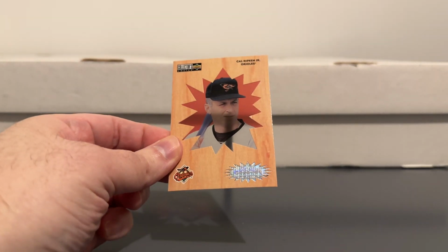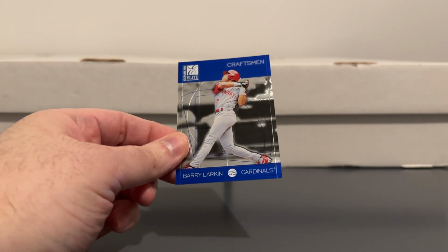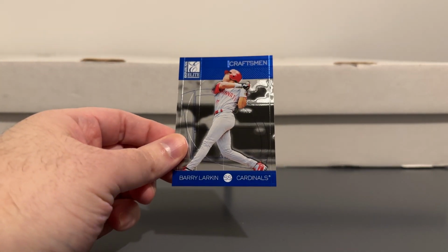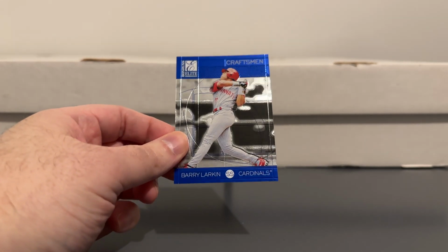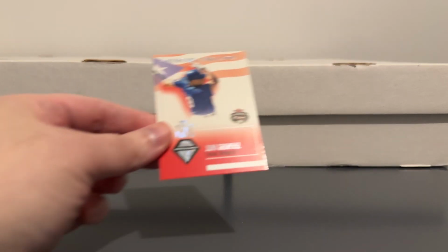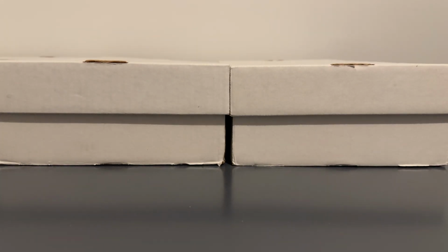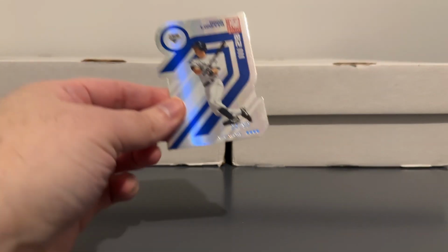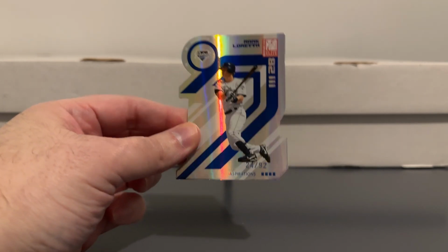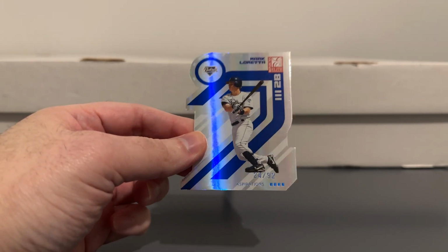This is a pretty nice Ripken Crash the Game. I think that's one of the winner cards from that year. So again, a lot of these types of players, these types of sets, mid to late 90s, early 2000s. That's a nice Larkin numbered card. So yeah, I have all these guys in different binders. Found a nice Juan Gon that I know for sure I didn't have. I picked up this Donruss Elite Mark Loretta. I usually pick up these Donruss Elite numbered cards when I see them in bargain bins. That was numbered to 92.